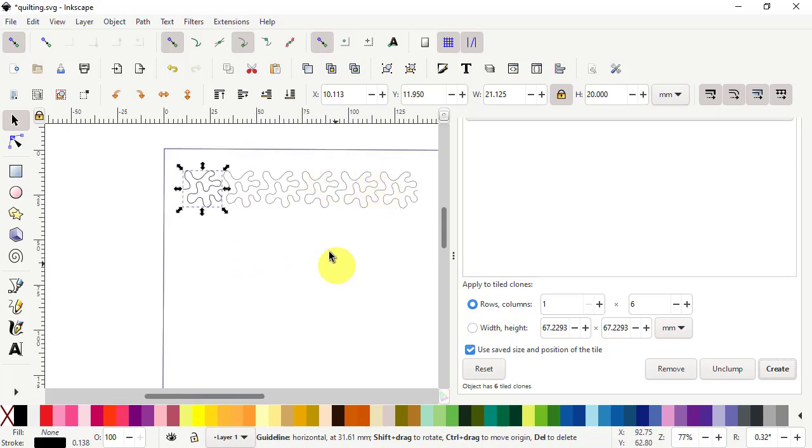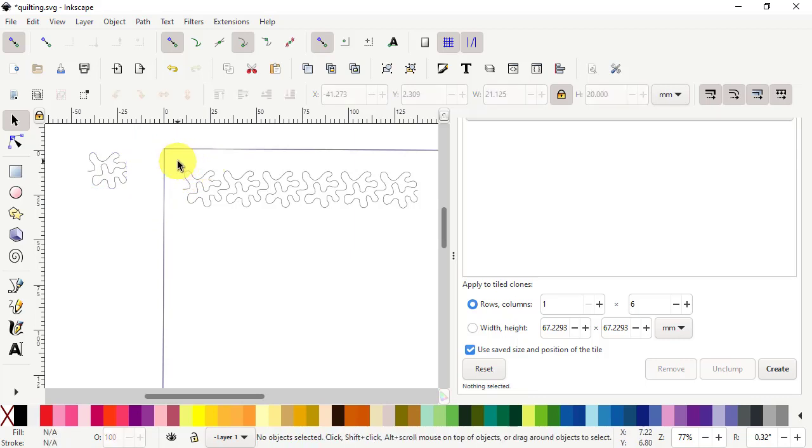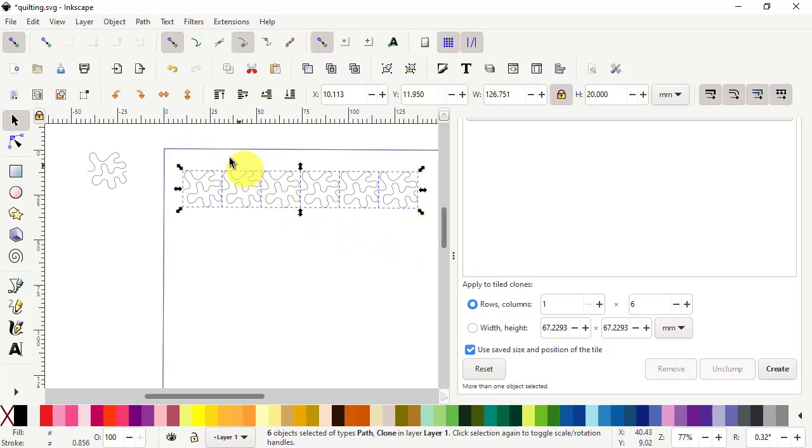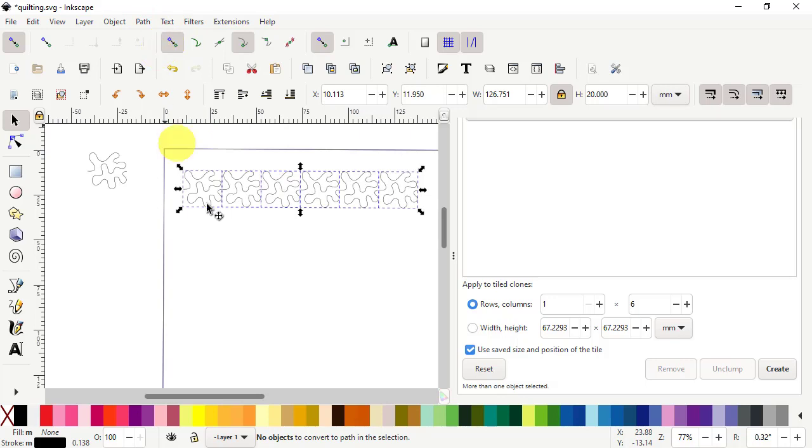There I have a pattern. Then I will select this one, which is my original that I don't need anymore. Then I will select these, and go to Path, Object to Path. Now they are all individual paths.